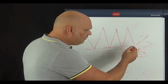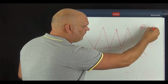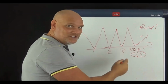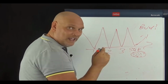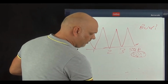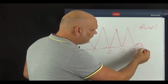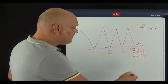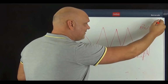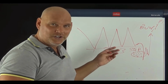So you place your stop clustering below that level, and then you go long and you buy, hoping that the price will follow through. But the problem with that is that everyone's trying to do that. The banks are trying to do that. So what will happen is that price will be manipulated, and instead of it going up, but momentarily it will, and I'll explain that in a second, it'll then go down through the stops and then ultimately back up, and then it can break out to new highs, right? Unfortunately without you on board, right? You weren't wrong, it's just that your moves are too predictable.